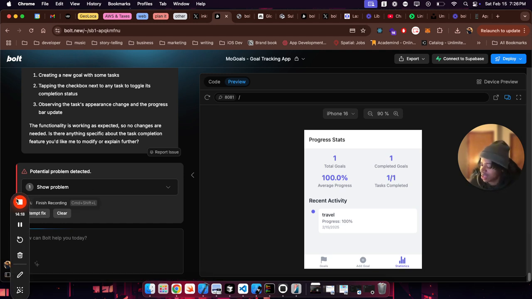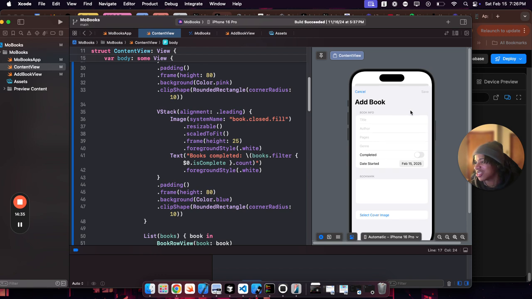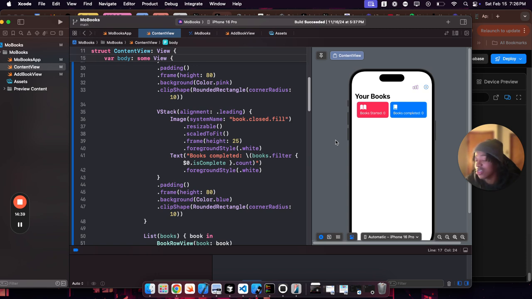All right, so what I think I'm gonna do is work on more books. Really simple. Just track how many books you read and completed, and a little stat sheet that I'm gonna put behind a paywall with RevenueCat for like 99 cents a month. This is gonna be really cool and fun to make. Originally I was gonna add an API so you could just look up the book by its ISBN or whatever, or just search up books.